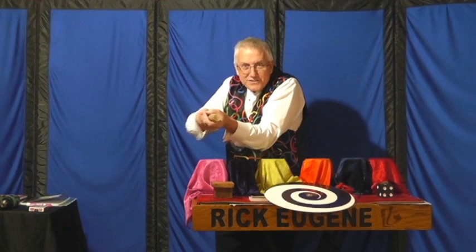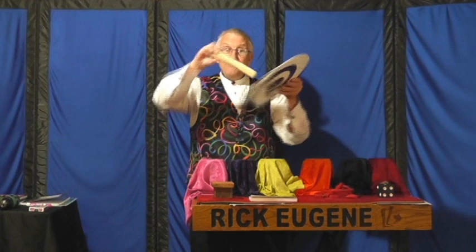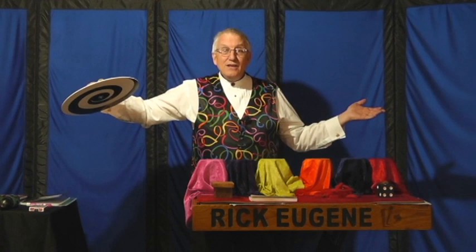And the cool thing is when you're done, if you unscrew it, it lays flat, and you can pack it in your drawer or wherever you want to put your magic stuff. So that's called the growing head and shrinking head illusion.